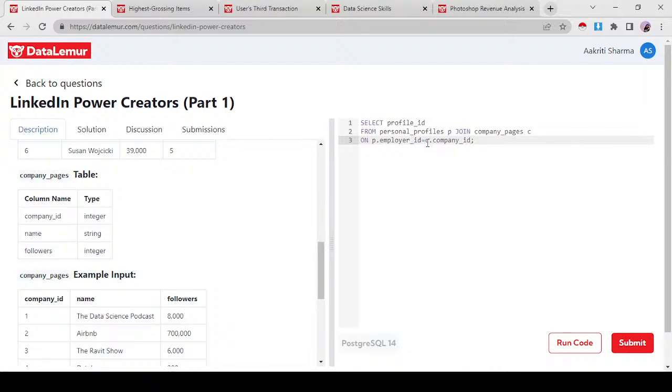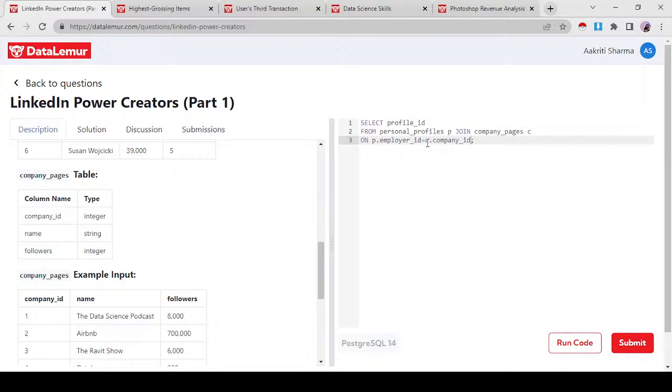Okay, now we have the table which will give us the profile ID of a person, their follower count, their name, all of their details, alongside the company they work for and the details of that company.